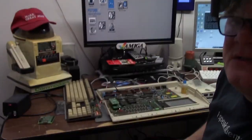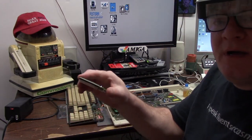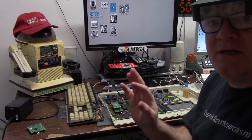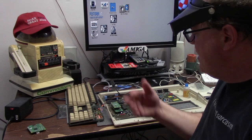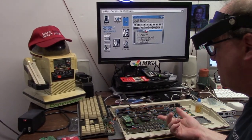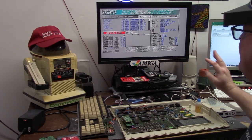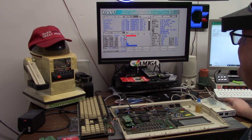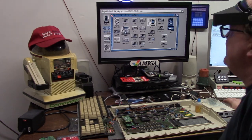As fate would have it, I put a Pi Storm in there. But previously, in one of my own stupidities, I plugged my Raspberry Pi in one pin off of the GPIO header and then the Pi Storm suddenly didn't work anymore. I replaced the Raspberry Pi and just popped the Pi — the GPIOs blow on those so easy. If you're an idiot like me, replace the Pi Zero 2 W and jam along. Amiga 500, Pi Storm, Pi Zero Two W — is it perfect? No, it's set on a 68030, 881, 17 megaflops, 16815. This is around 24-31 times faster than itself regularly. And we have RTG ability — I'm in Pi Storm RTG and she looks totally beautiful.